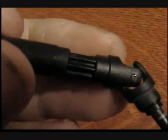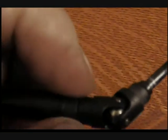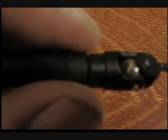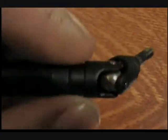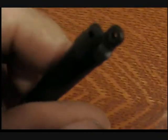And there's that collar I was talking about. You're going to put the boot on. You're going to super glue it on. Don't worry, it'll come right off. I've already done it to make sure that it'll come off. The boot doesn't come off in one piece, but your shaft is fine. But just remember, you're going to want to plug that hole, that way water and dirt and stuff doesn't get in there.